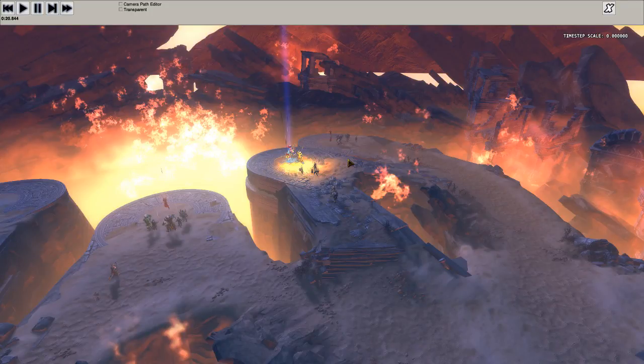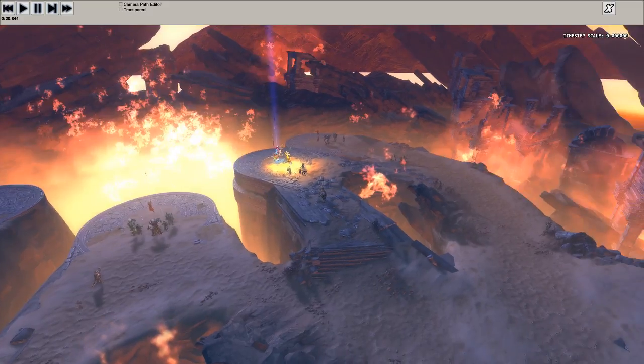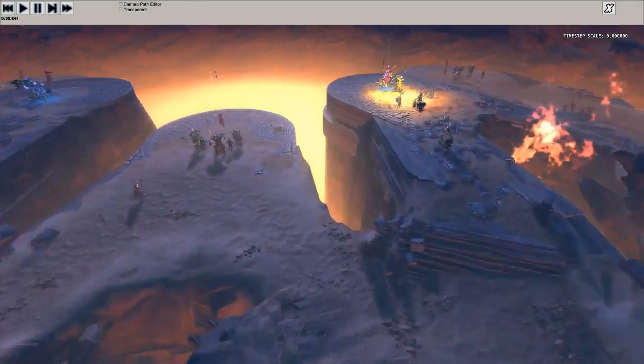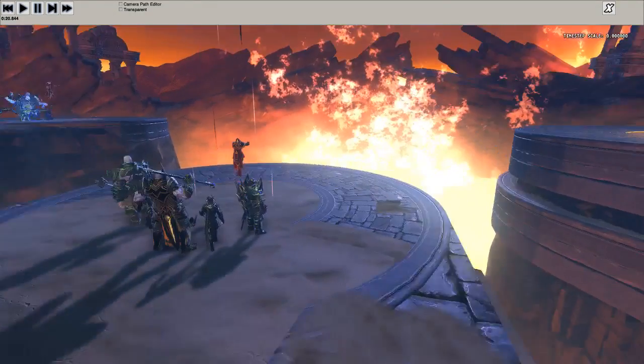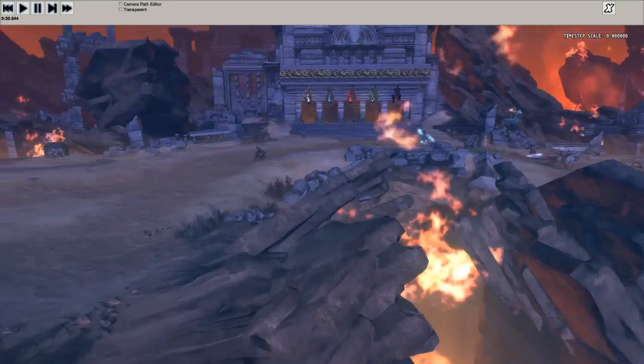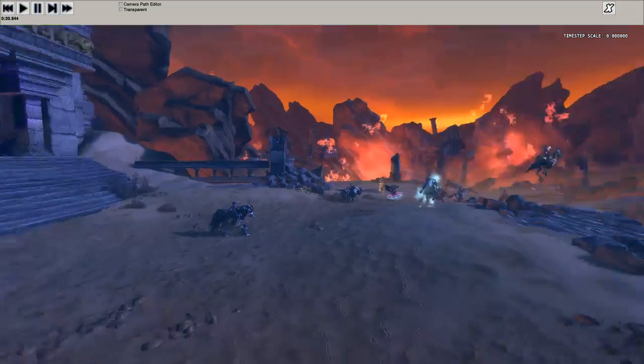And okay, right now you saw something that sometimes happens. Where did the fire go? Right here. Sometimes those visual effects disappear if you look at them from a certain angle. There's nothing you can do against that. You just have to not use that angle in your camera path. It's pretty unfortunate, but well, it happens.